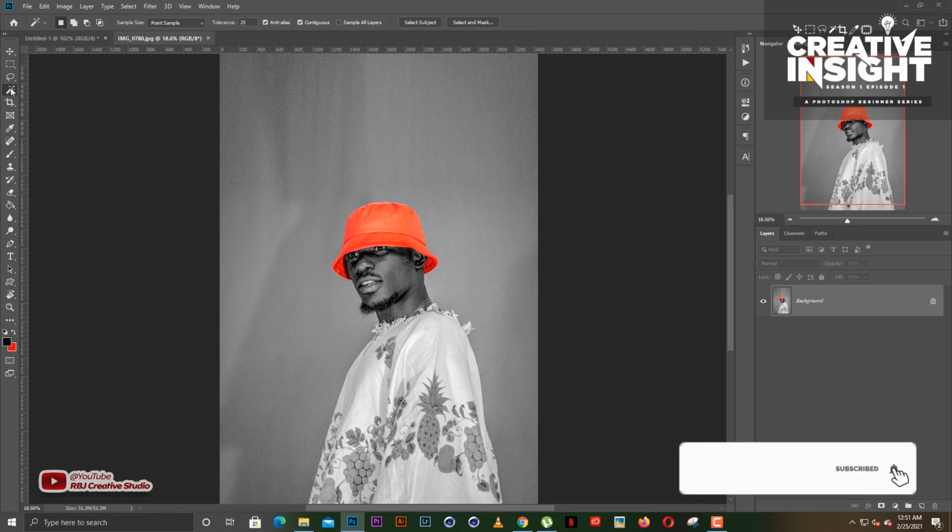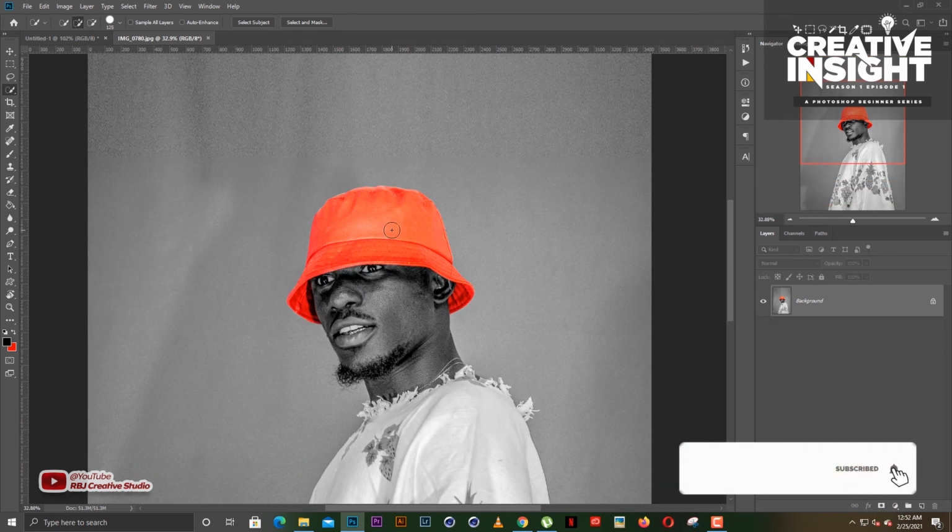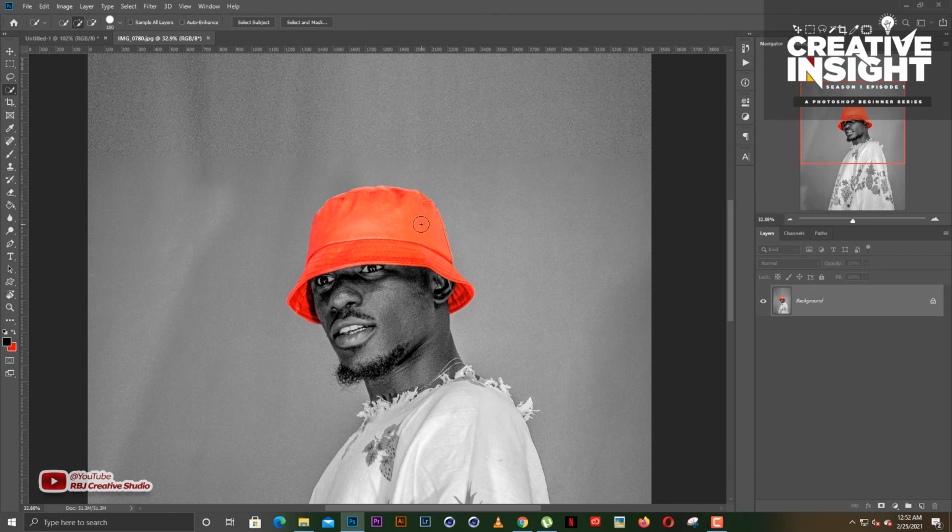Let's move on to the quick selection tool. The quick selection tool is self-explanatory. It means you're going to select something. If you look up here, we have a negative sign here, we have a plus sign here, we have no sign here. So the plus sign basically means you are selecting an area. So let me select an area, that's the orange part. What you're going to do is click and drag and hover on where you want it to select. So I just click on the orange. You see, I didn't even go further. It selected the whole thing here.